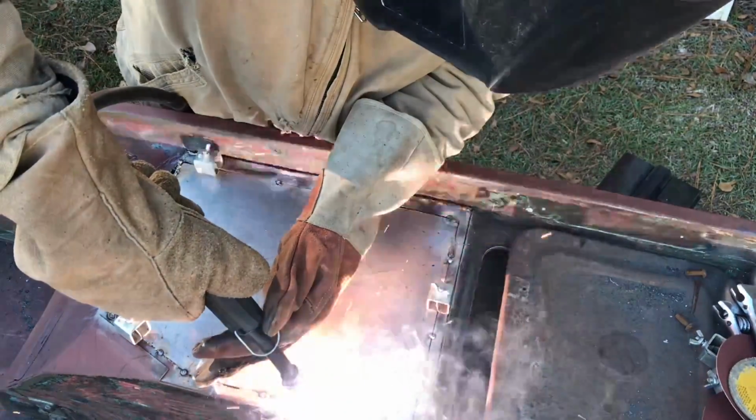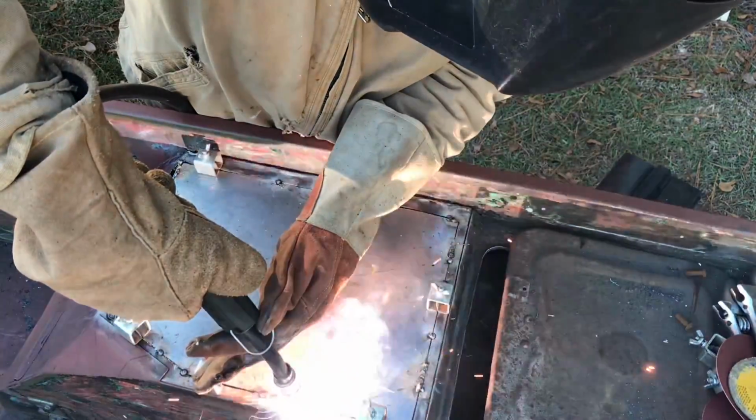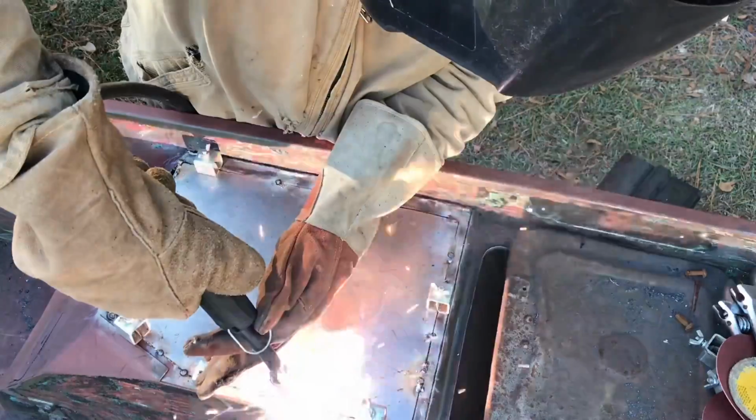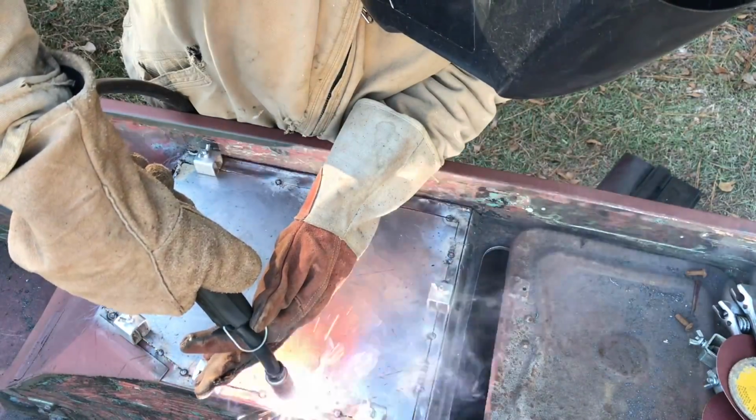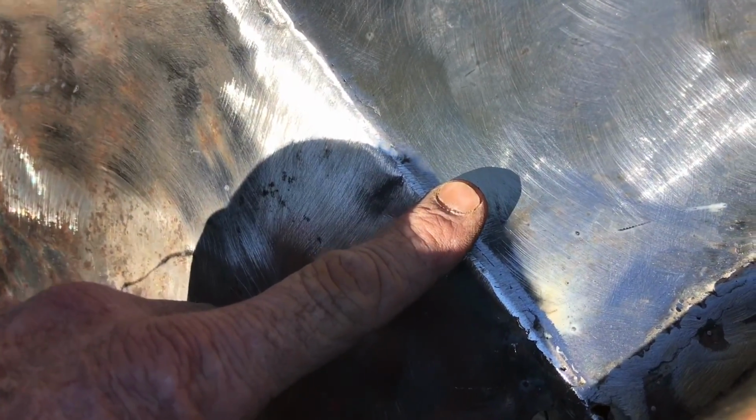There are other methods of using a MIG welder to weld in sheet metal. This is one of the most basic and easiest to learn. Try to keep the stinger 90 degrees to your work and try to keep the tip of the stinger about a half inch off your material.